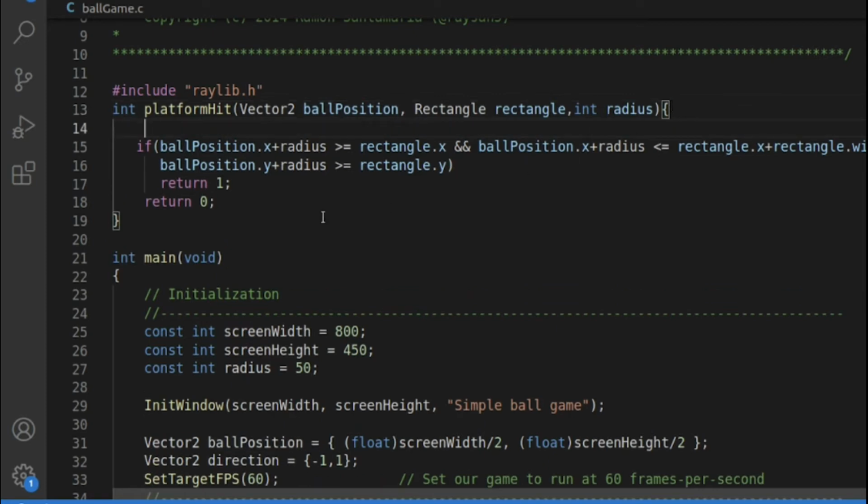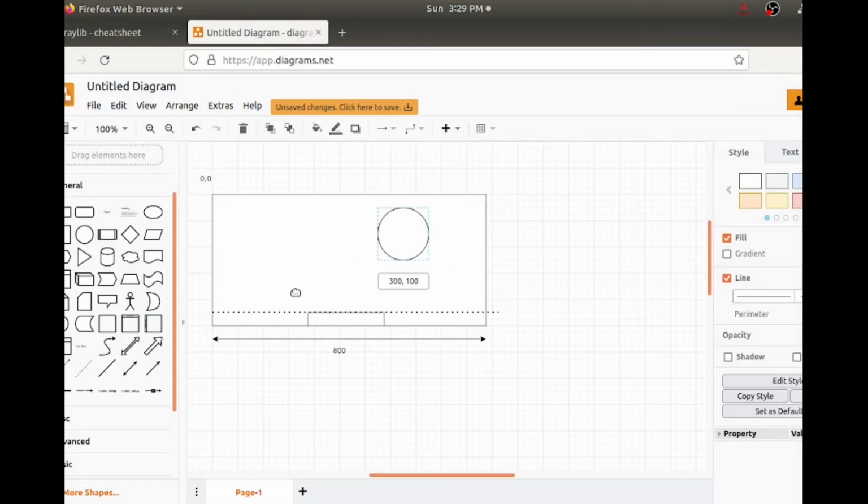Ball position x plus radius, that means the ball position's x value plus the radius, should be greater than or equal to the x value. The ball comes like this and it hits like this.